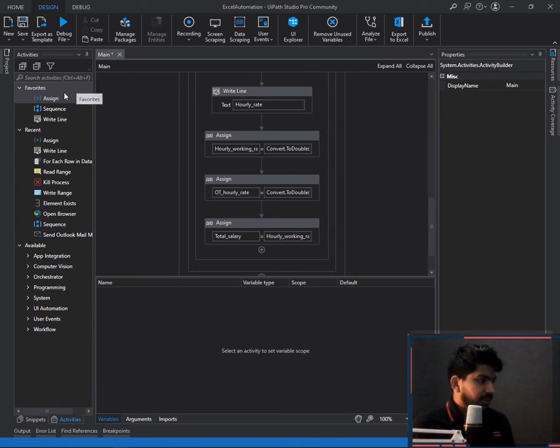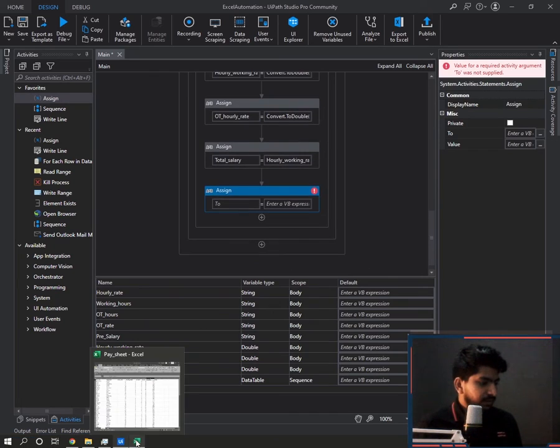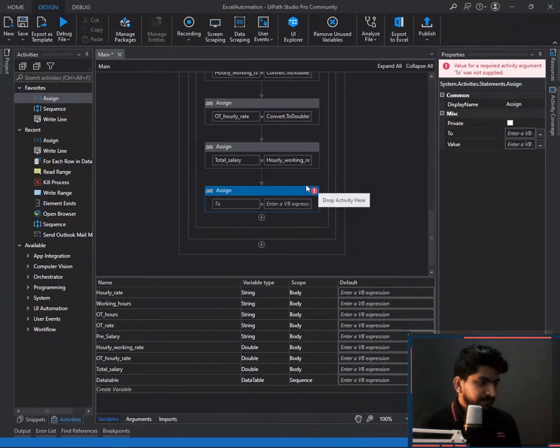Now we need to get the gross salary. For that we need to minus the salary that the employee took before the salary day.